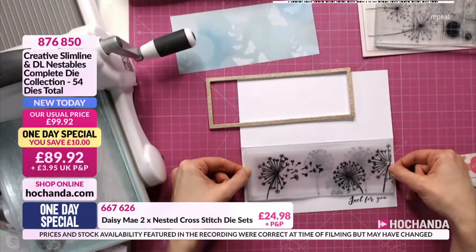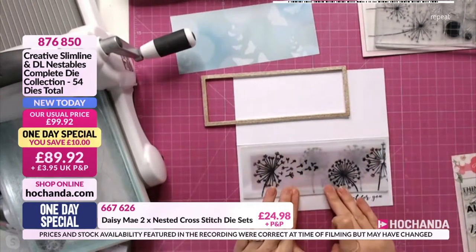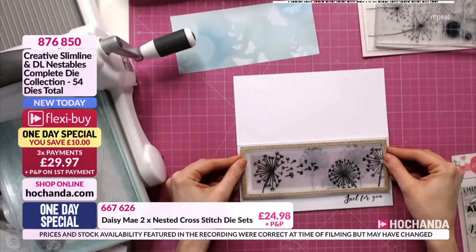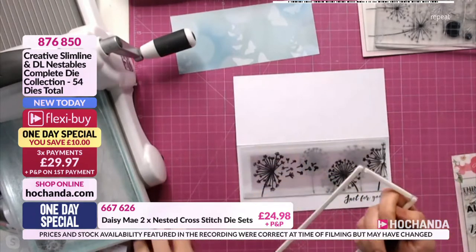Oh, see, I don't want to put my head into view, but I'm hoping that's given me a little bit of a white border in there. And then I'm going to put my gold over the top, so we've got more dimension through there. So this gold will just finish off that frame beautifully.